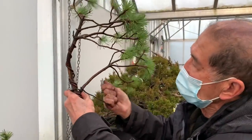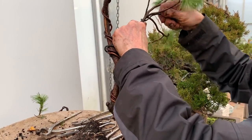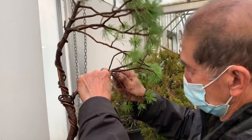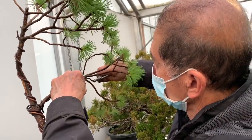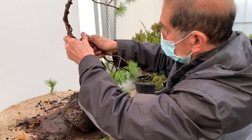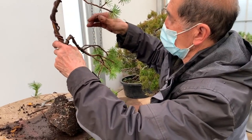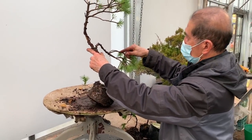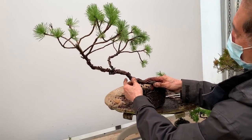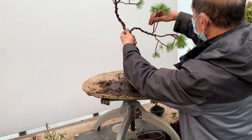I'm breaking the two branch principle. Let's see if it works. Needs must, because it's too far from the next branch. I don't want to make it windswept. I don't like that style.